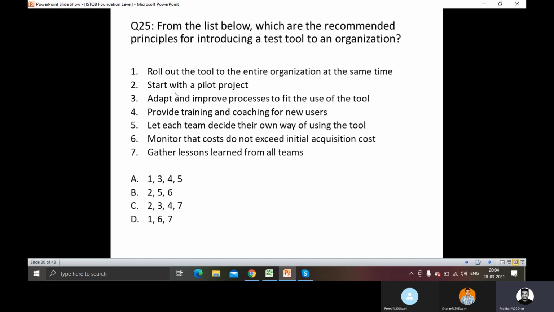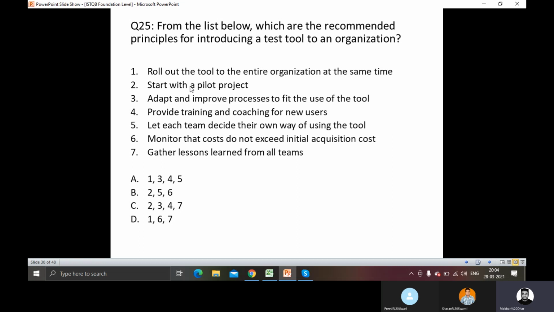Option B, start with a pilot project. Yes, that you can do, right? We have some application, we select a few people and say you can use it, and they will be under observation to see how the tool behaves, so they get good clarity for future reference for this tool.